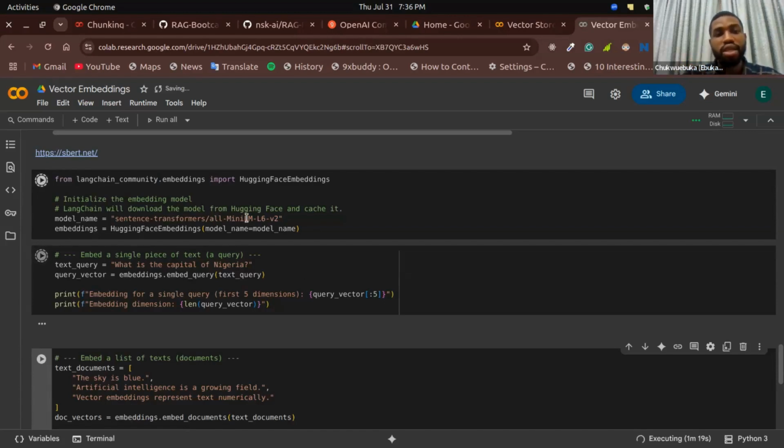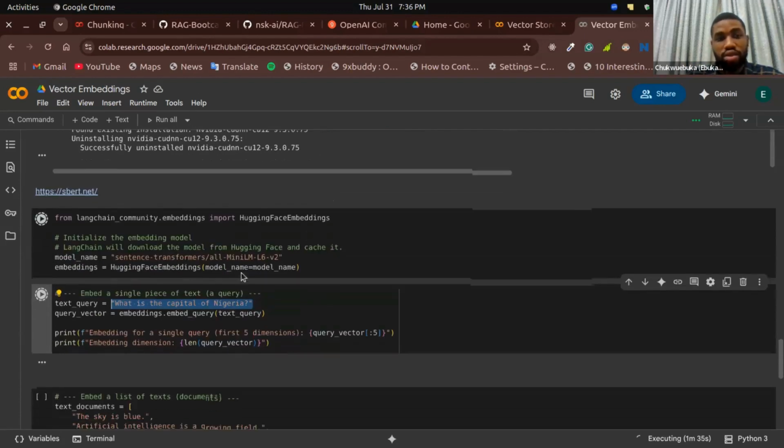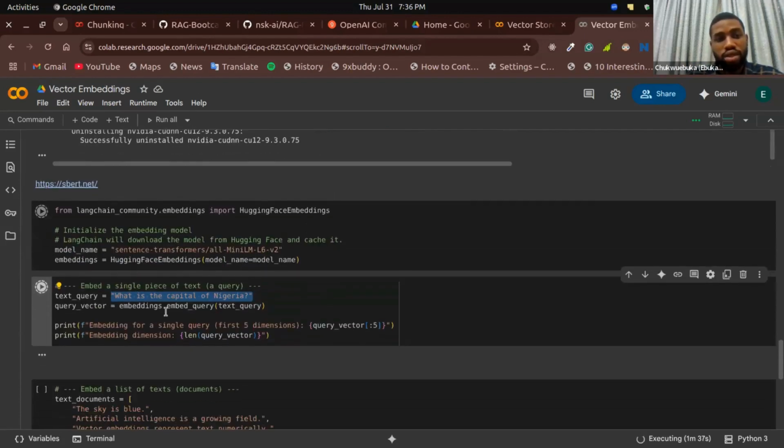So basically, when you have a model, it converts your query. Here I'm asking what is the capital of Nigeria, and it converts it into vector representations, a lot of numbers. I think sentence transformer is taking a while to download. I wish I could show you guys.